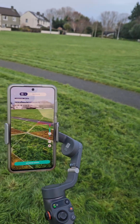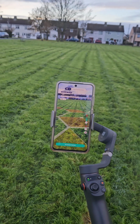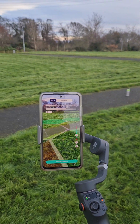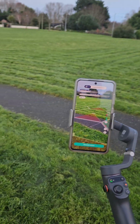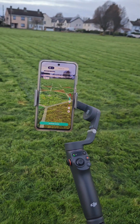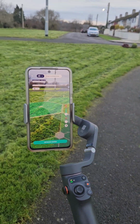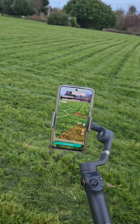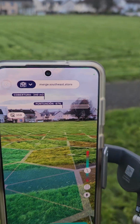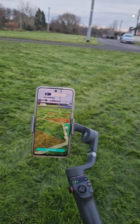As you see, I'm moving just slowly and doing circles to get more faces of the hexagons, as you see in the floor. So slowly you're getting more of this metadata, and getting more of these hexagonal shapes with triangles in emerald green. As you see, this one is full of information. So then we try to go slowly, doing circles. I have an average of half of the map, but with a very good score. That means the information is getting in very well. So let's try to continue.